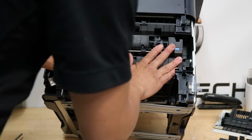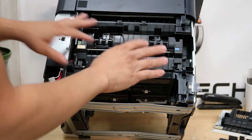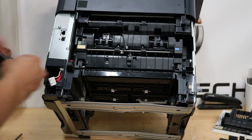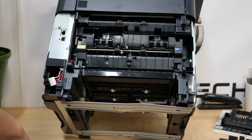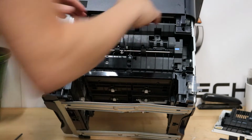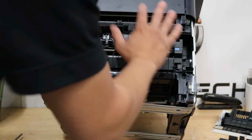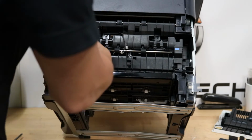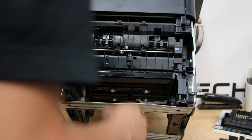Alright. So, fusing unit is in place. Once again, this could be tricky. Don't worry if you have to pull it out a couple times and put it back in. That's just how it is. It's very finicky. Once again, try to go at an angle bottom first and then snap up in. And make sure it's aligned first. And the wires on the left side, make sure they're completely out of the way. That will also cause the fusing unit not to go in properly.